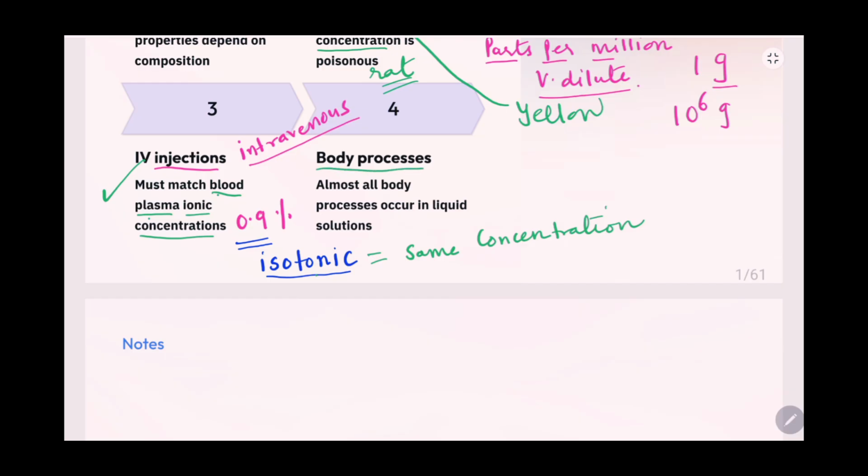And lastly, children, you all know our body consists of almost 70% water. This water will contain some blood plasma component and many other extracellular and intracellular fluid, which we are not interested in right now from the chemistry point of view. So the only answer we have here is how solutions are important for carrying out various metabolic processes inside the body. As we know, the human body comprises 70% water. So let's move ahead to the next topic.